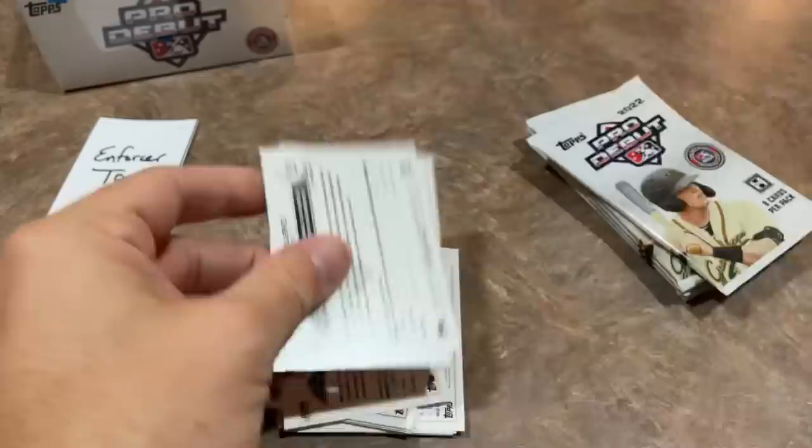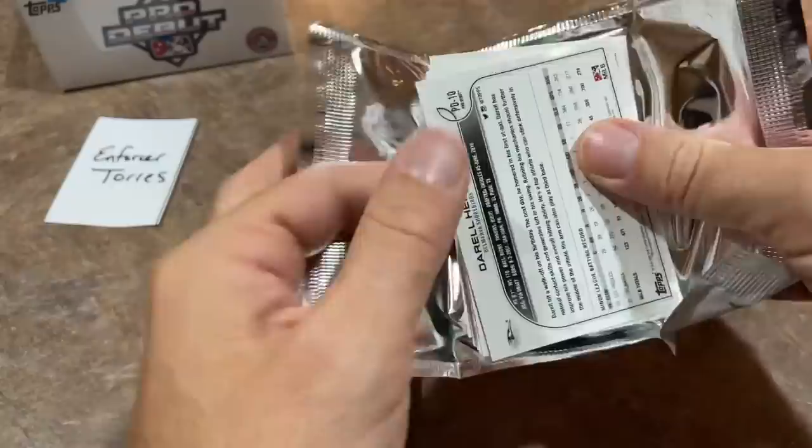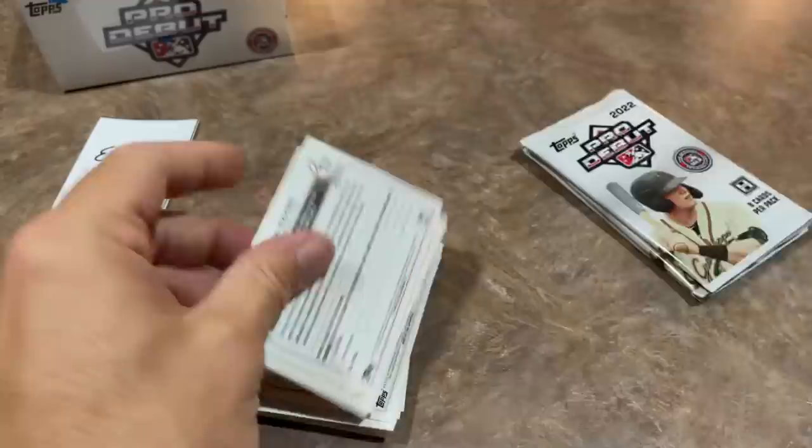Austin Martin — he has not really lived up to the hype in the minors. It's been kind of a rough go for him since he was the consensus number one guy from 2021 Bowman. Everybody knows all about Austin Martin and Blaze Jordan last year. All right, so let's check out this last stack; there should be one final autograph in it. Then we'll move into the jumbos and check that out as well. For whatever reason, these packs are extra hard for me to open.